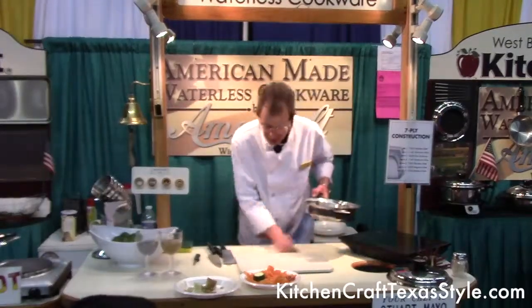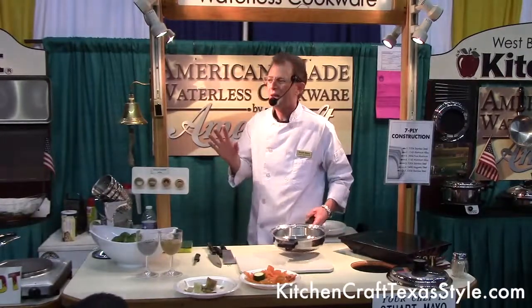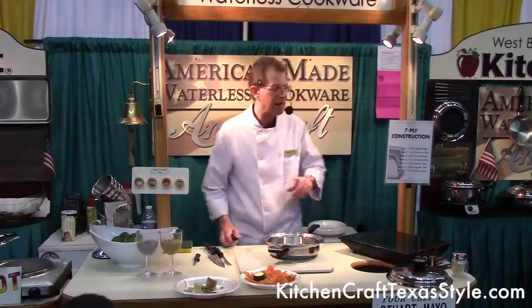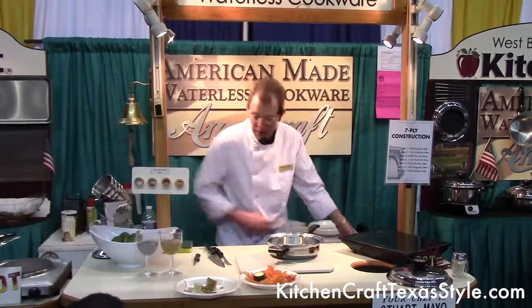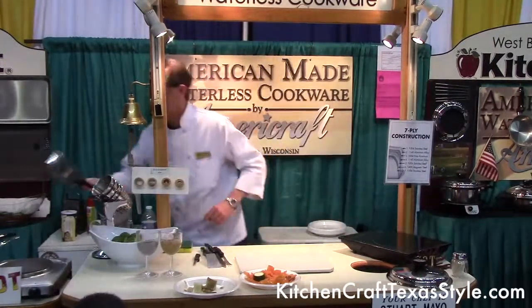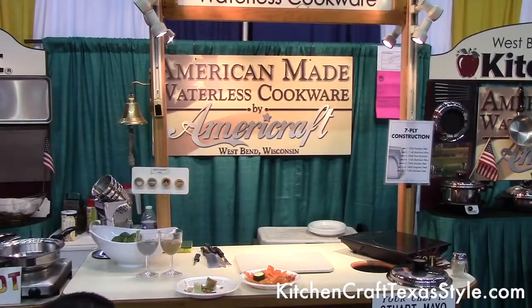Okay, believe it or not, frying an egg is about as exciting as watching paint dry. Let's multitask. We'll fry the egg and give away the door prize at the same time. But there is a secret to keeping the egg from sticking to a stainless steel pot, and I want to share that secret with you today.